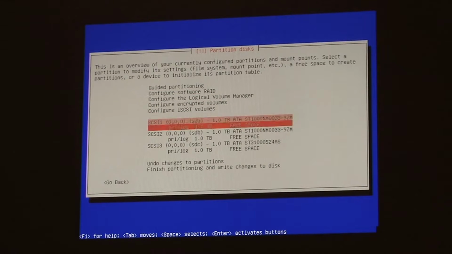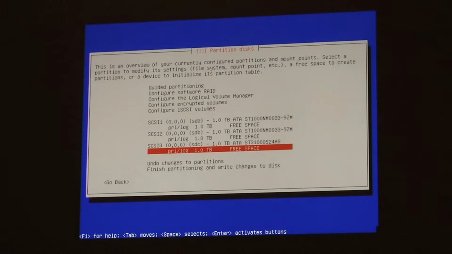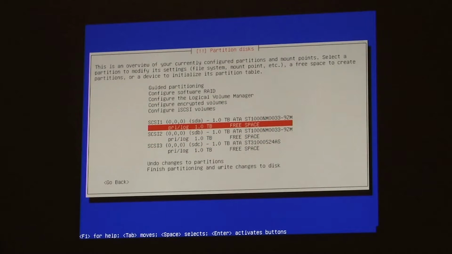And what we now see is here's our three hard drives that we're going to create the array on. So for Proxmox VE, we want to use LVM to hold most of the stuff. However, we need to have a separate non-LVM boot partition. So what's going to happen is we need to create two different RAID arrays across the devices, one to hold boot and one to hold LVM.